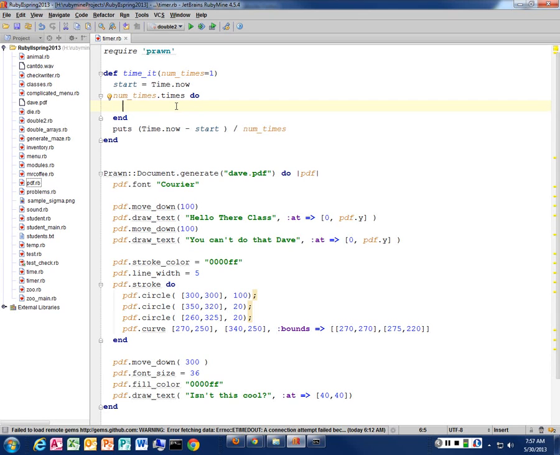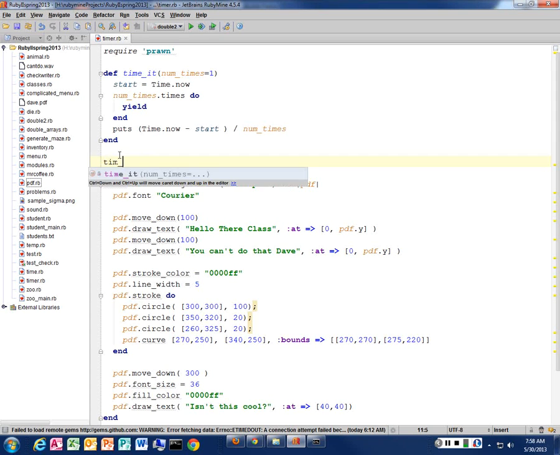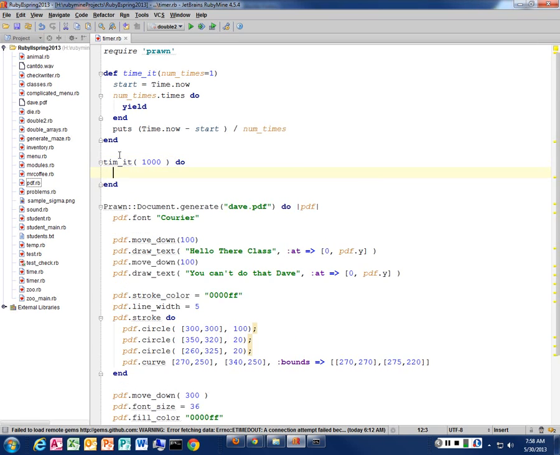If I use the yield command, and this is used heavily in Rails, what that does is it runs the code that gets passed to my timeIt method as a block. A block is something like this. I run my timeIt method, and I call it, let's run it 1,000 times, and I can pass it a block of code. I've got to spell timeIt right. This says run the lines of code in here. Whatever I type in here gets passed in. I could have a whole program inside of here. That gets run every time this yield command gets executed.